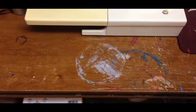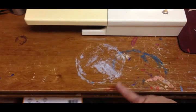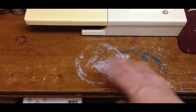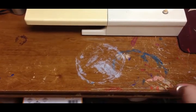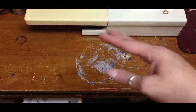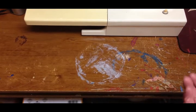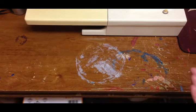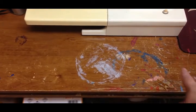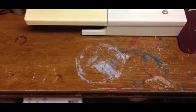You can tell this used to be Olivia's school desk because her creative mind, she was working on projects constantly growing up, and she still does, which she is the messiest creator I have ever seen. I've always heard that if you're extremely creative, you just make a huge mess while you're in the process of creating, and that is absolutely true for Olivia. I don't know how many pieces of furniture she ruined in her youth doing her projects.